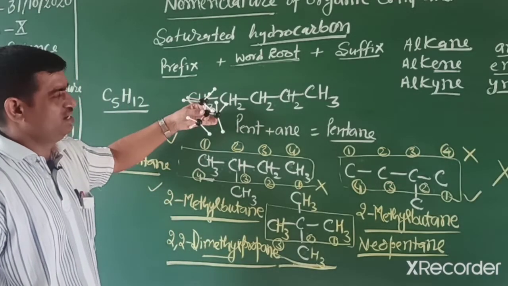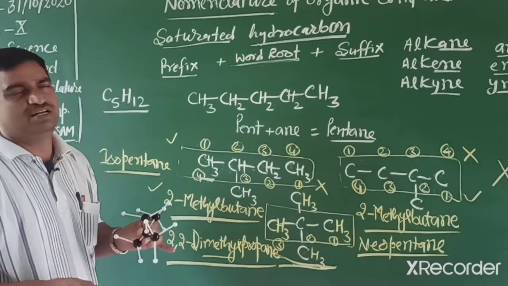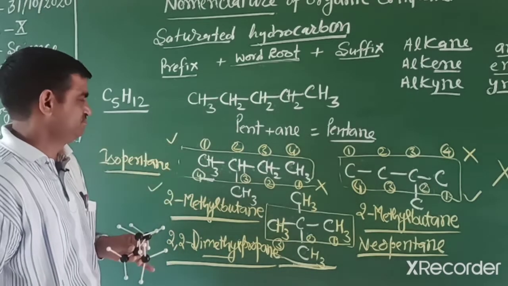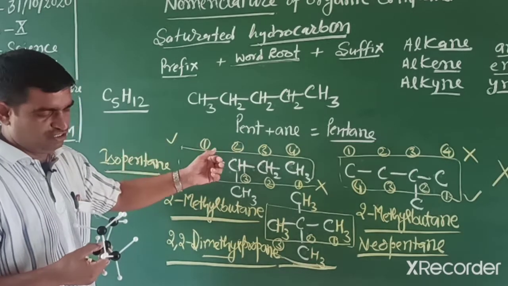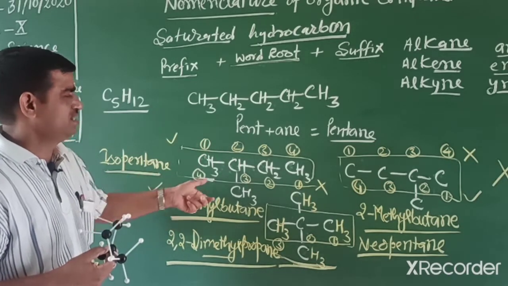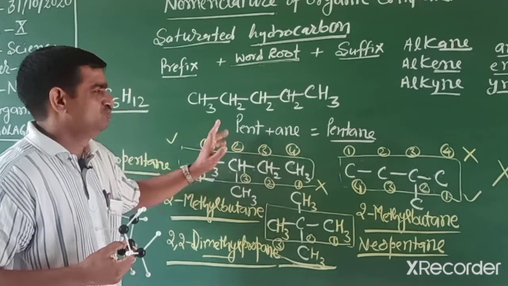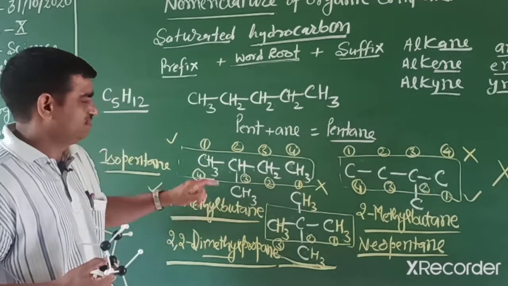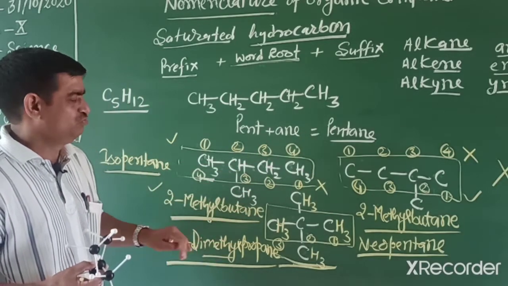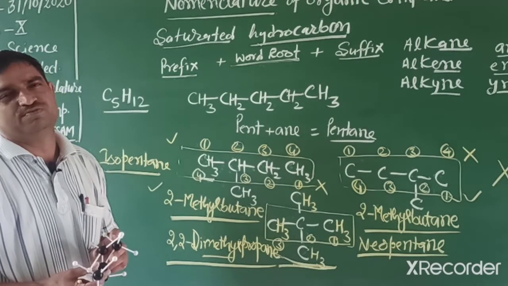And the first one is pentane, or sometimes it is known as normal pentane because it is a straight line. And the second one is isopentane, its common name, but its IUPAC name is 2-methyl butane. And these 2 compounds are the same, so write only one. These are not different. And the third one is different, 2,2-dimethyl propane. Students, now we explain one more example.